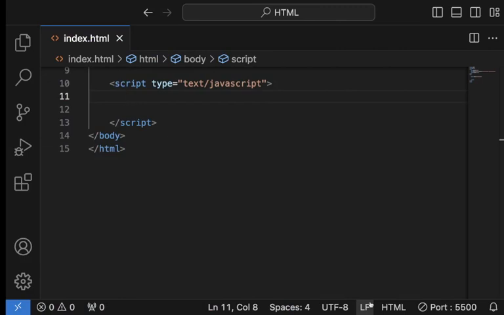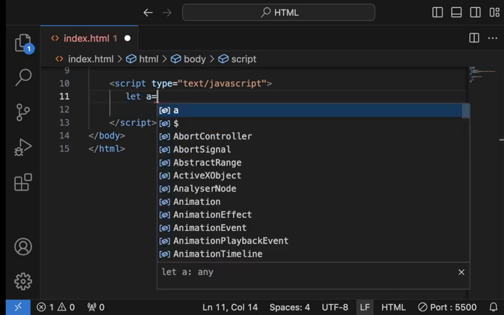In this video, I'll be explaining the reduce function in JavaScript. If you want to understand how the reduce function works in JavaScript, this video is for you. The reduce function is a function used with arrays. You can use it with an array of numbers, objects, strings, or any data type. So let's look at it together.